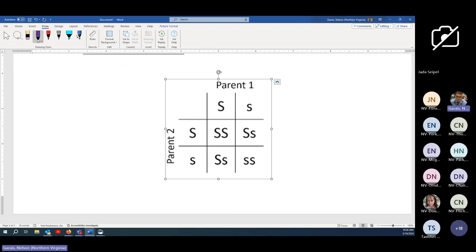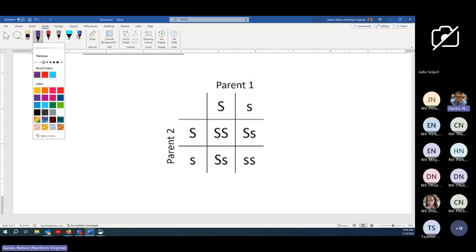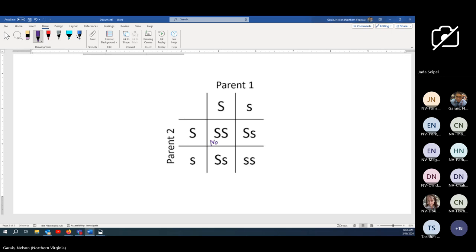So, what if I told you that this kid right here, which is autosomal dominant, will be totally normal. He's not going to have sickle cell trait, nor will he or she have sickle cell disease. Who's going to get hit? This kid right here, the autosomal recessive, lowercase s, has sickle cell disease. This one can potentially be in and out of the hospital, and it's going to have full-blown symptoms. But these two kids have sickle cell trait. They're going to have a very mild version of the disease.